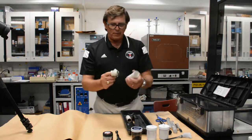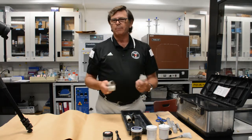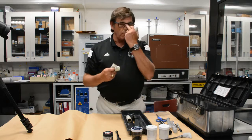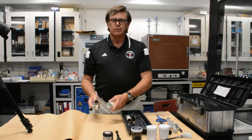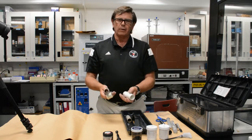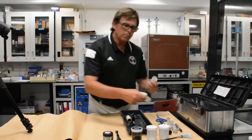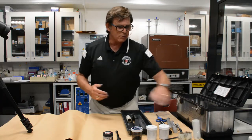So the fingerprint lifting tape is designed for lifting fingerprints after they have been developed on the surface, and in order to retain or collect those fingerprints, the tape is used. The tape is applied to the developed impression and lifted from the surface, and the impression will lift with it, adhered to the adhesive side or the underside of the tape, and then it gets applied to a backing card. And again, we'll expand on that as we go through.